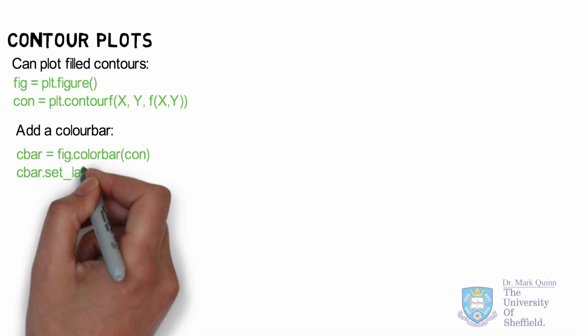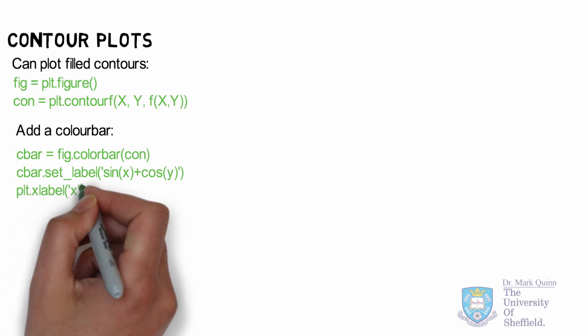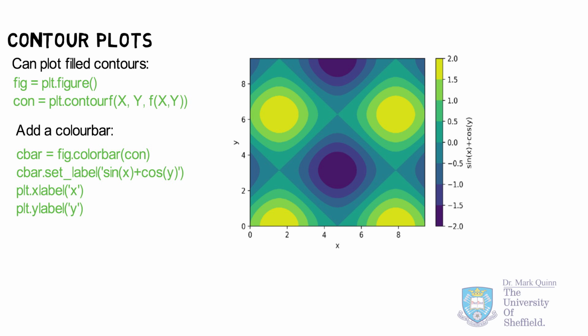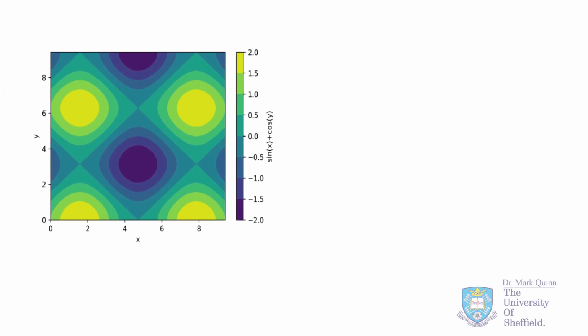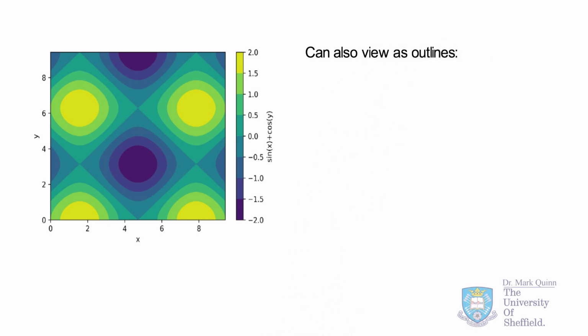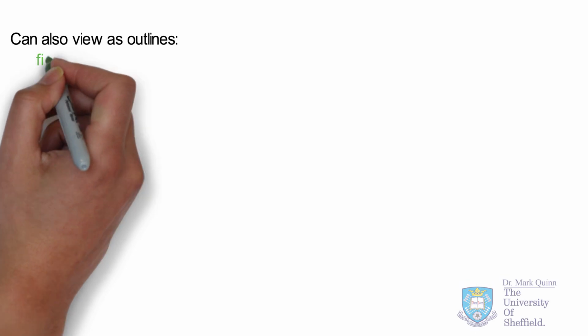So contour f takes again the mesh grid variables uppercase x and y and our function f of x and y. As we can see, the color gradients indicate the values of the function, and we've customized also the figure to include a color bar. And the color bar also has a label that can be used to describe the function. You can see we go from a dark blue to a bright yellow for the range of function values -2 to +2. As with most details, you can customize the color bar to choose from a variety of different color maps.